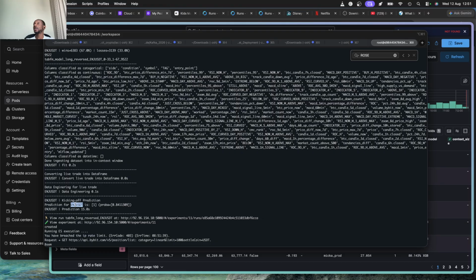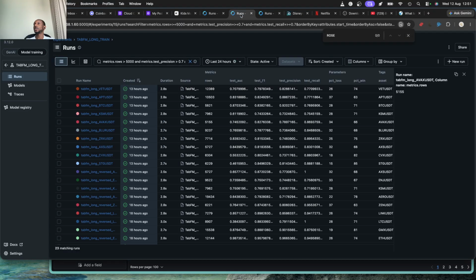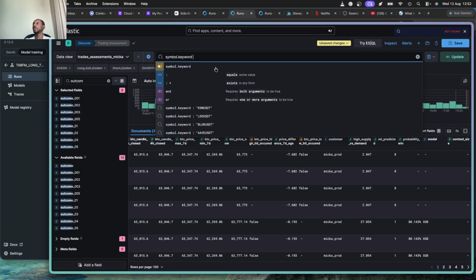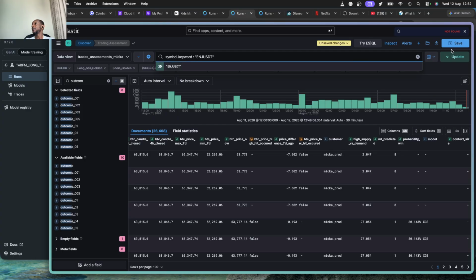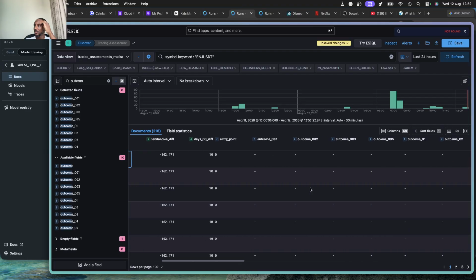But what's important is when we go back here. So this is long. These are the filters that we're doing. Is ENS part of this? Yes, ENS is part of this, so we can trust this. And what's happening is that these get logged here now. So let's filter by this one. Let's do quick filtering. Yes, this one.